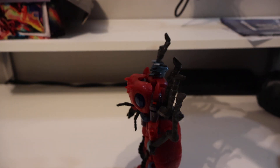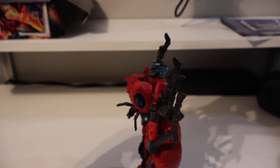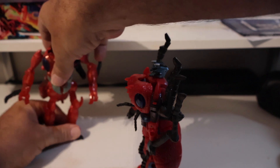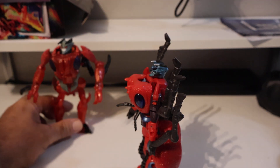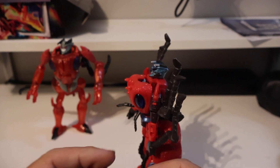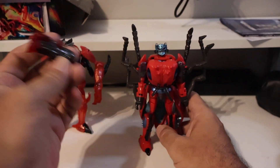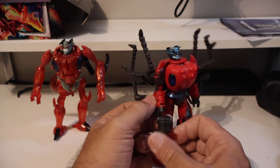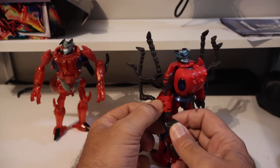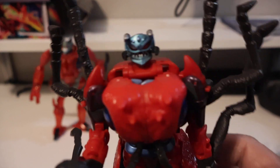On the original you can fold it up, but it doesn't detach and you can't use it in his hand. Whereas this gun is kind of like an homage to the original torso. But yeah, it's a really really good looking figure — I am super impressed by the quality of it.